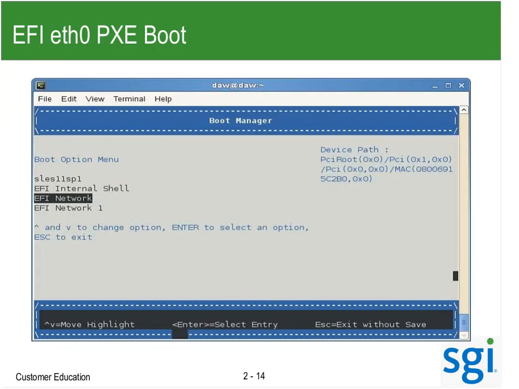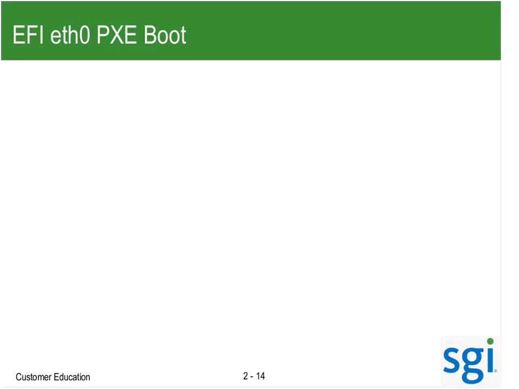So when I'm in the boot manager, this allows me to boot off of different systems. Now, in this case, there was still an older root there. But I down arrow to EFI network. That's ETH0. If I'm booting from the SMN, if I want a PXE boot or PXE install from the SMN, that would be EFI network 1. And that is going to the private subnet for the SMN that a DHCP server on the SMN is running. So I down arrow to EFI network and hit enter.